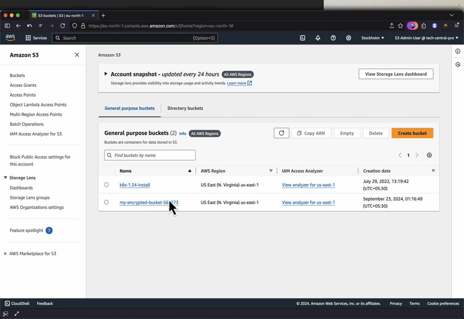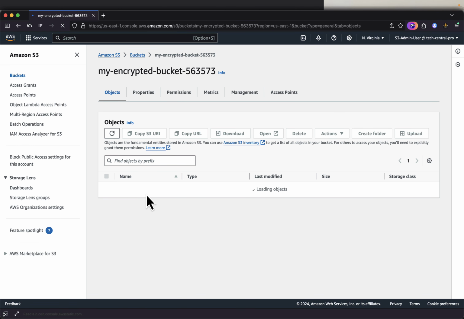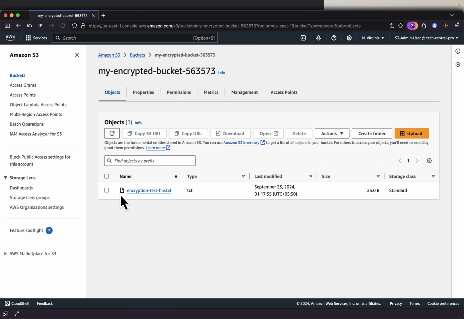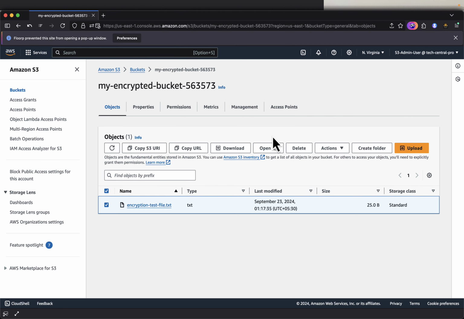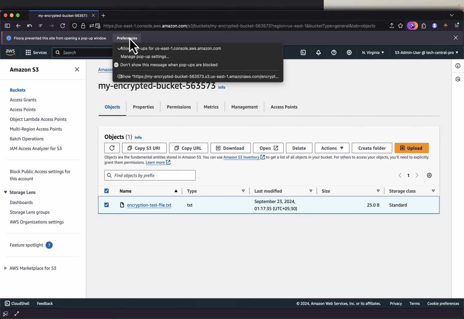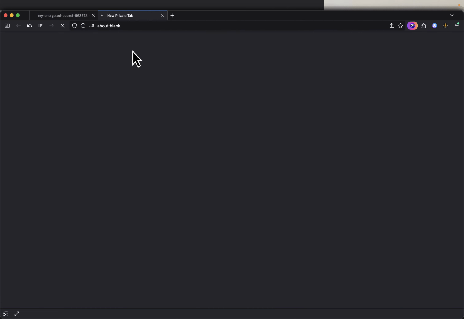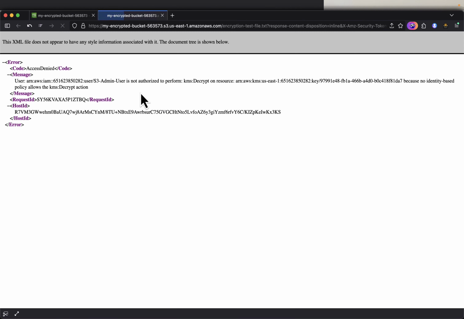You can see this user can see the bucket because he has got full access, but he does not have the permission to decrypt or encrypt any files. So I'll test out the decrypt part, which is to open the file. I'll select the file and click on open. This user is getting access denied because the key does not have the usage permission for this user.